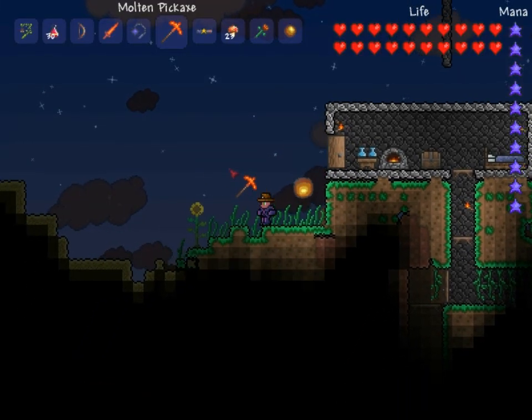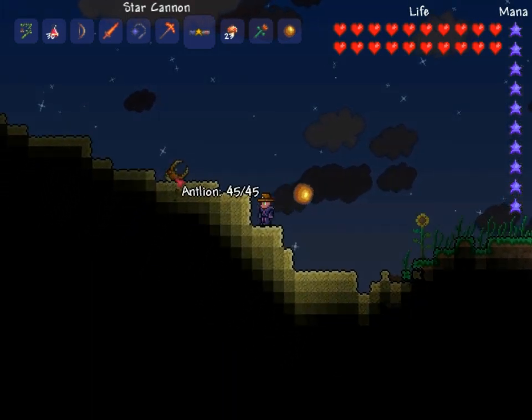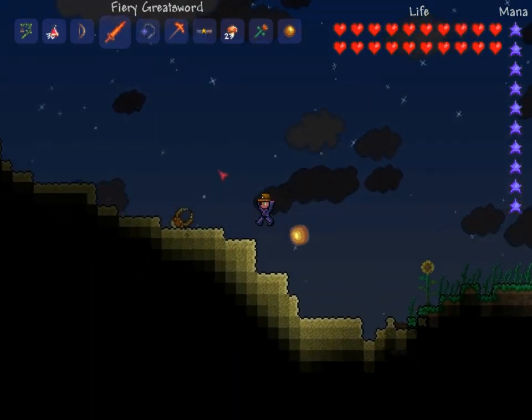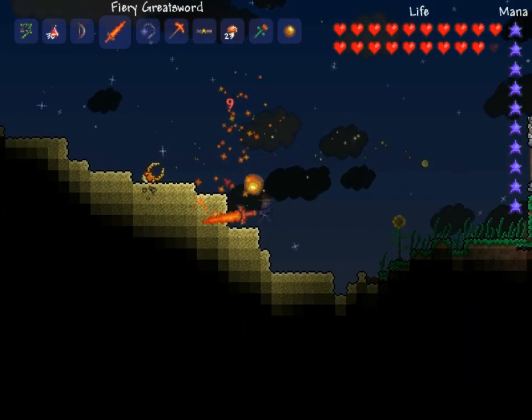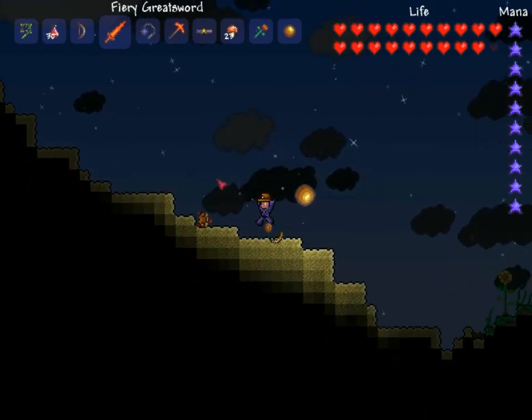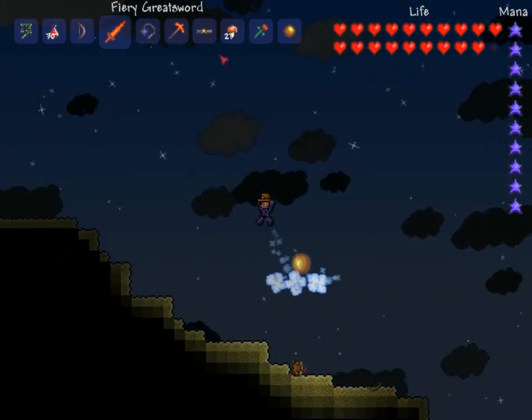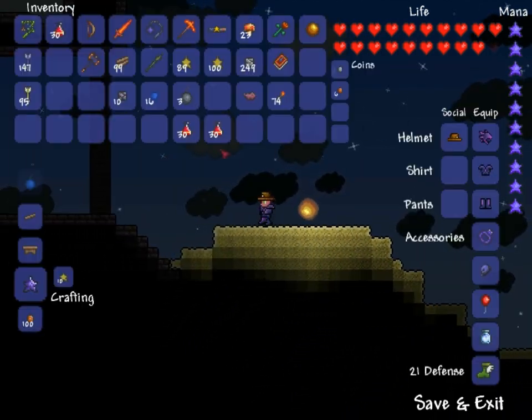Alright, I'm back over here. And, what the fuck is that? I don't know what that is. Oh, shit! That bastard shot at me. Ow, you motherfucker! That wasn't cool, man. Thought we were friends. Alright.